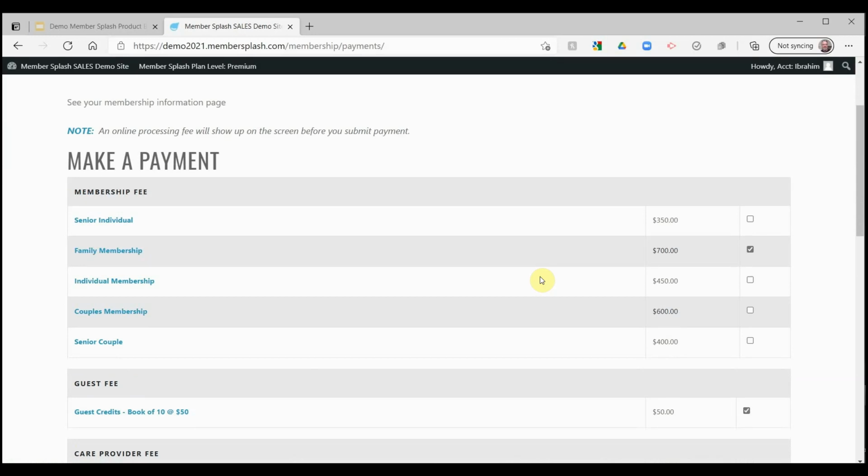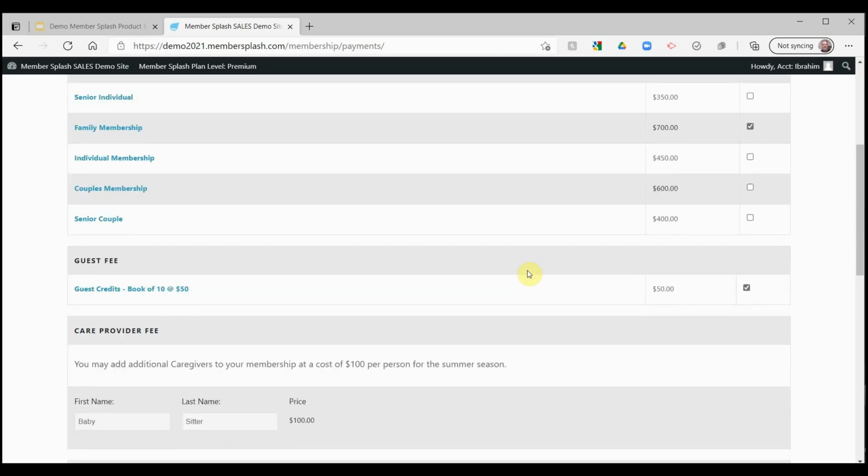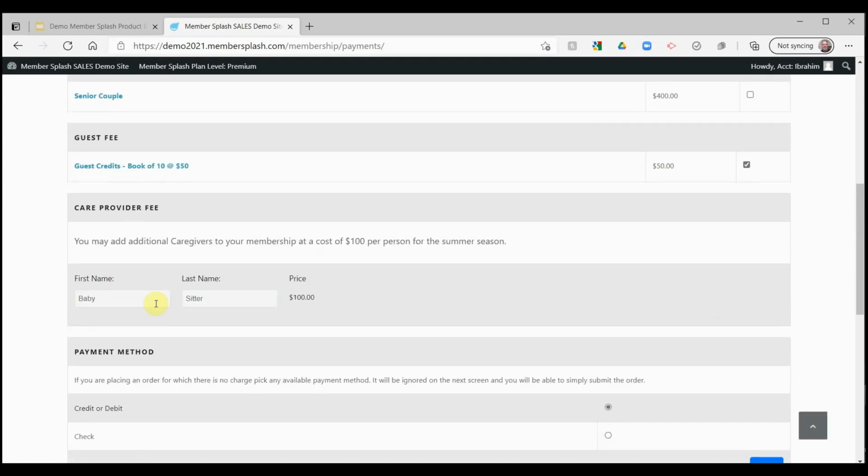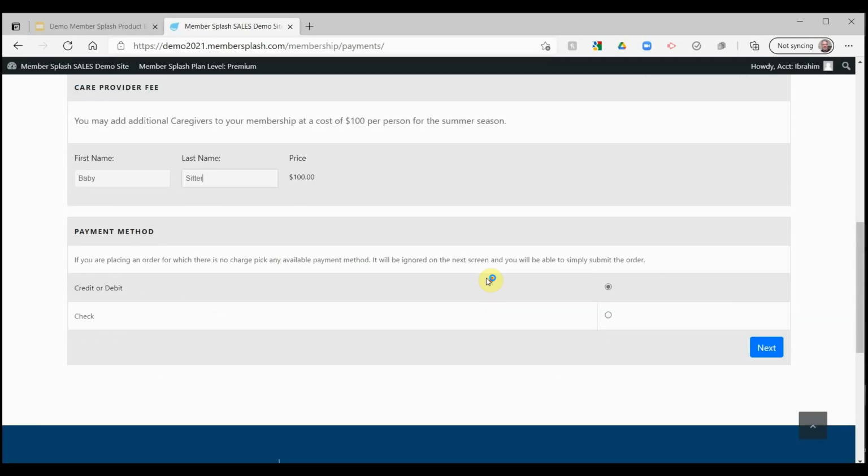In this case, for my pretend club, I'm allowing my families to elect their membership type when they renew. The Ibrahims are still a family. They're electing a family membership. They're also electing to purchase a book of 10 guest passes. They are adding a babysitter for the duration of the season.